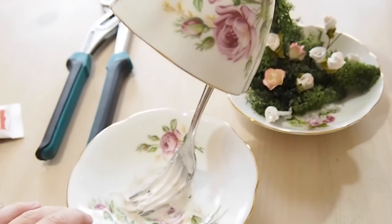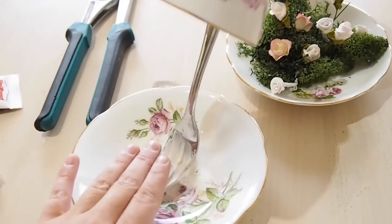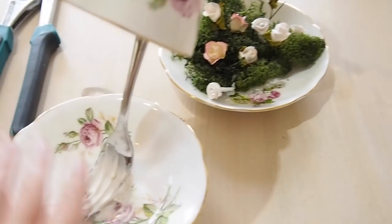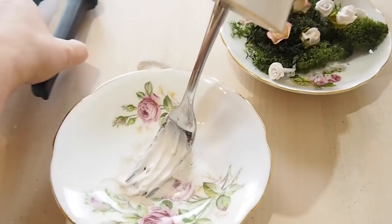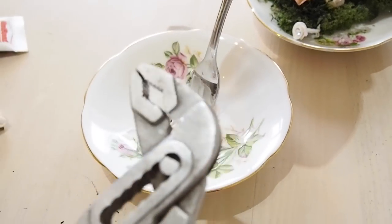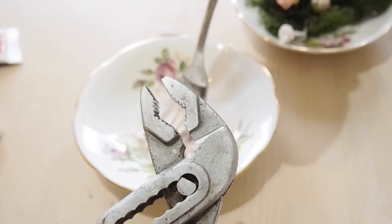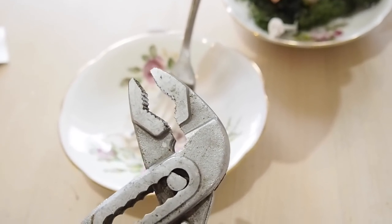For the teacups I made, I used a fork. You can use an old coat hanger as well, whatever is handy for you. I just had some spare forks. To bend the tip of the fork I just used a tool — I'm not really good with the name of it — but it bent the tip so that it lay flat onto the saucer.